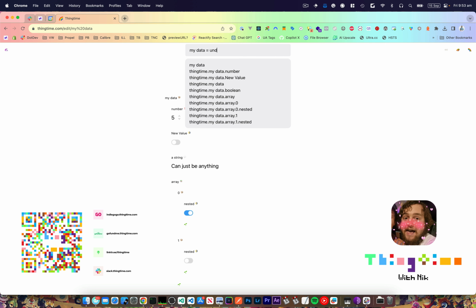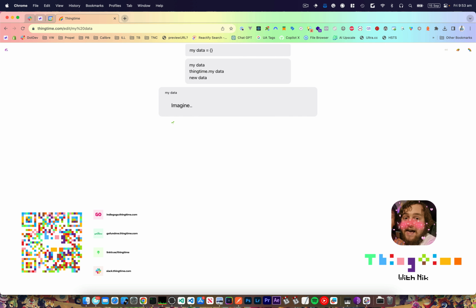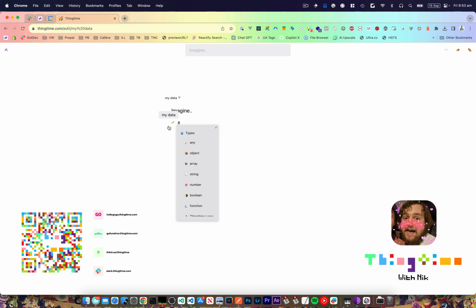Some bugs need to be, or some user experience needs to be ironed out. But yeah, so you can add a property to an object, like age. Say you made this person.